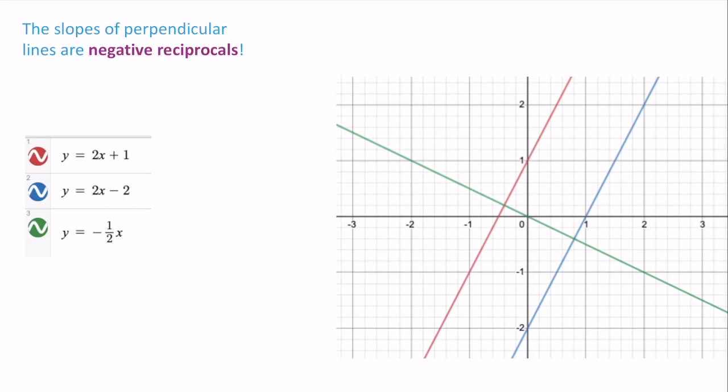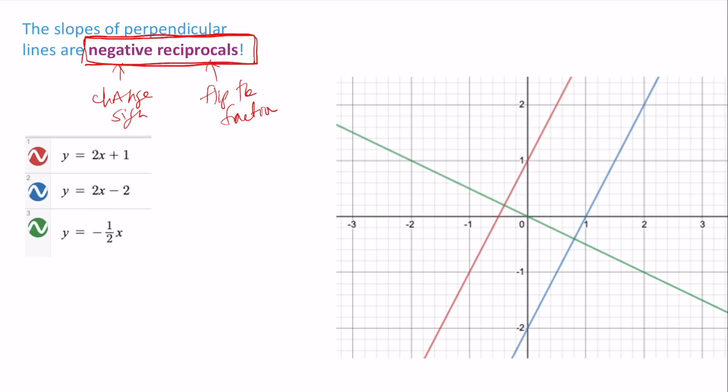Now, parallel lines, the way that we knew they were parallel in math is we tested their slope, and the slopes were the same. Perpendicular lines we're also going to test using their slopes, but their slopes are not the same. Their slopes are negative reciprocals. Negative means we change the sign, meaning if it's positive, it becomes negative. If it's negative, we switch to positive, right? And reciprocals, think of this as we flip the fraction. And you'll see what that means in a second, okay? But negative, change the sign. Reciprocals, flip the fraction.